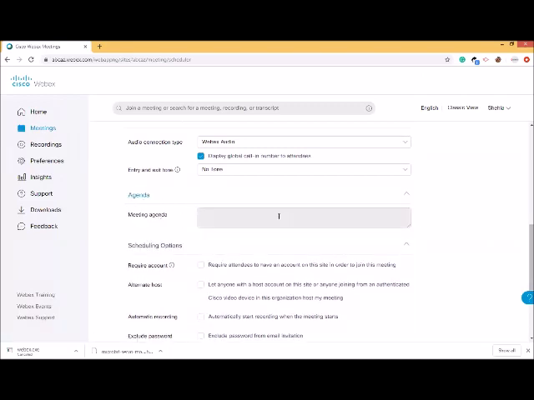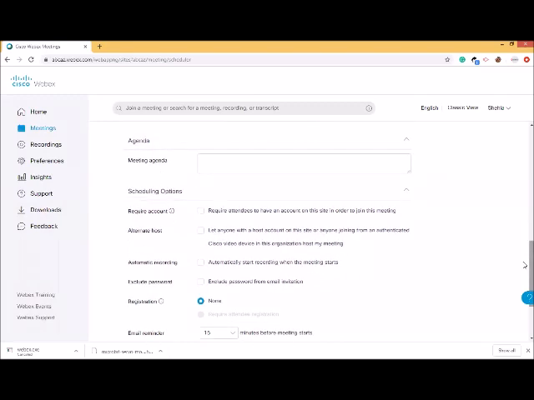Agenda here is about the meeting, you can describe what type of things you are going to discuss in a meeting, so attendees can have information beforehand about them. Scheduling option, require account. So require attendees to have an account on this site in order to join this meeting.